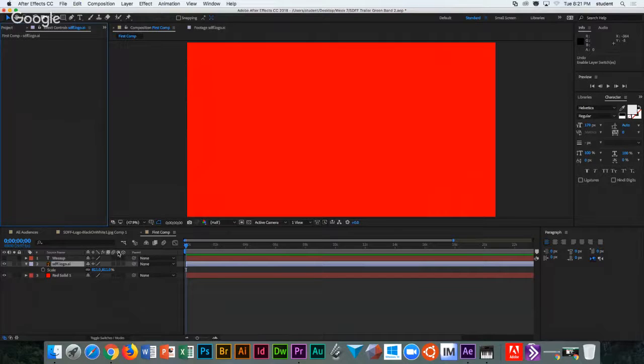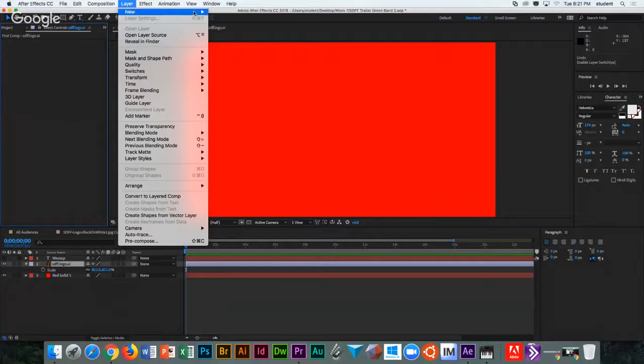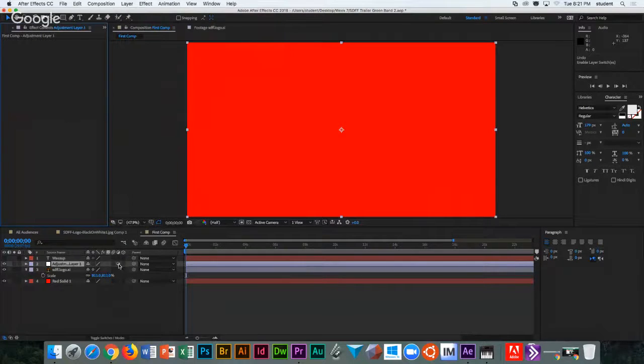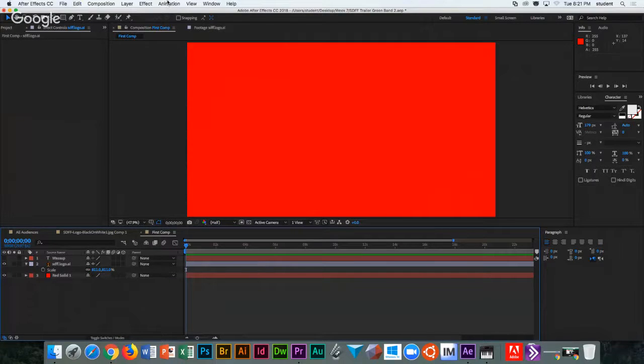There are some side effects that you want to be careful of. That symbol indicates there's an adjustment layer. If you came over here and put in a new adjustment layer, you'd notice that it is lit up. Generally it's an invisible layer that you can apply effects to, and it cascades down. Normally, effects that you apply to a single layer affect just that layer. And then finally, you have this little box that, if checked, makes these layers 3D layers, and we will talk about that in a couple weeks, in 3D animation.